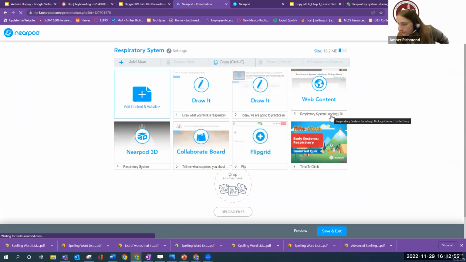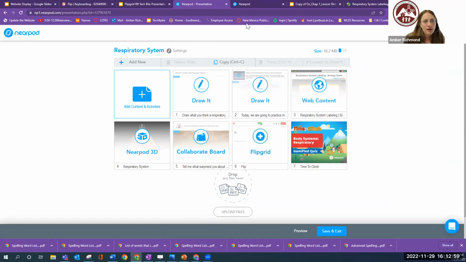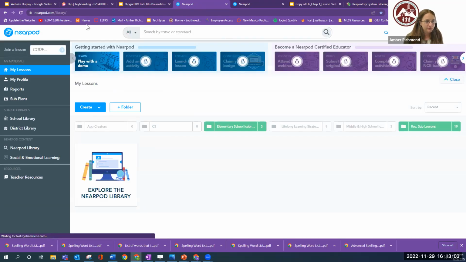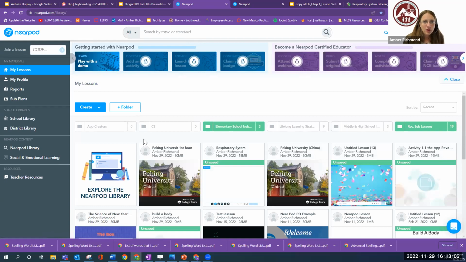Okay. The next thing I want to show you is how Nearpod aligns with Google Slides. A lot of you will have either Google Slides that you've already made, or you might have PowerPoints that you've already made, and you don't want to start from scratch. We already talked a little bit about how to bring a PowerPoint in.